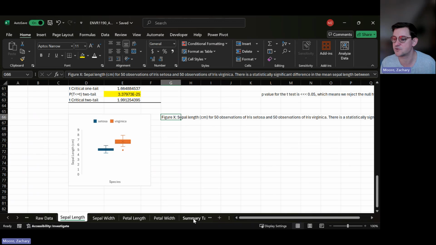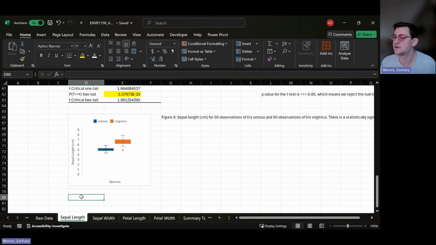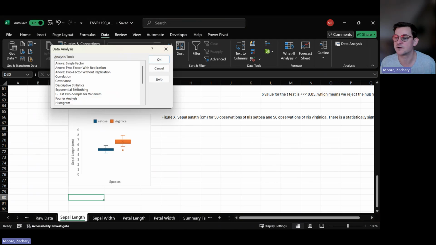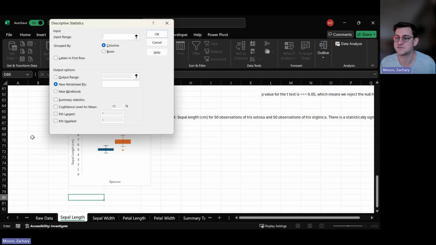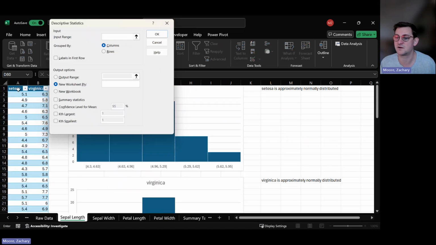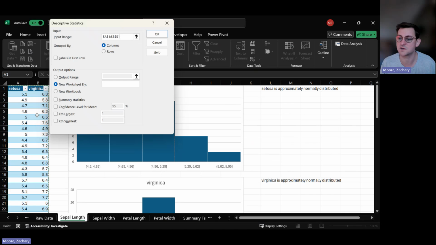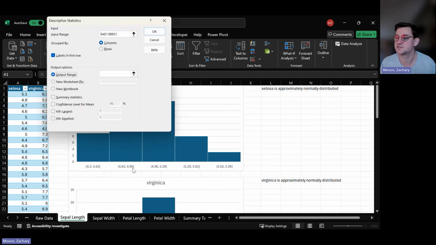There's one other tool that I want you to use before we go ahead and put our results into the summary table. So we're going to go down here and we're going to use one last data analysis output, which is our descriptive statistics. And so what we have done in the first class was calculate all of these different statistics based on using the Excel formulas. What this tool allows you to do is if we highlight our whole table, so both of these columns, including the headers, we tell it that yes, there's labels in the first row, which is the species names, and then we can tell it where we want it to output these results.